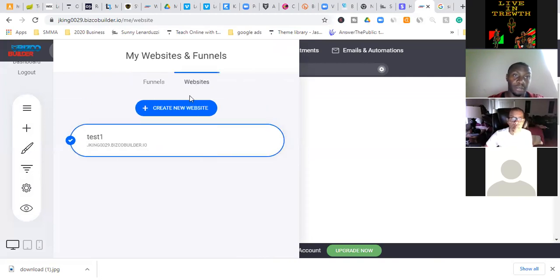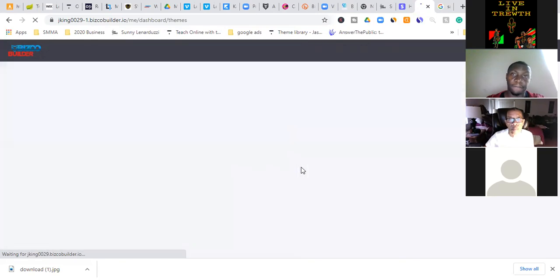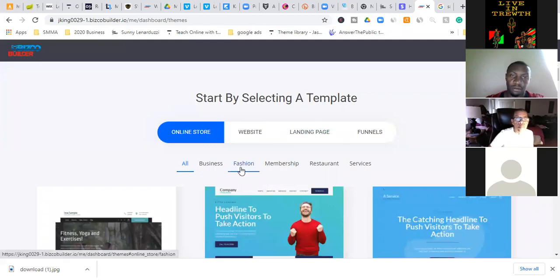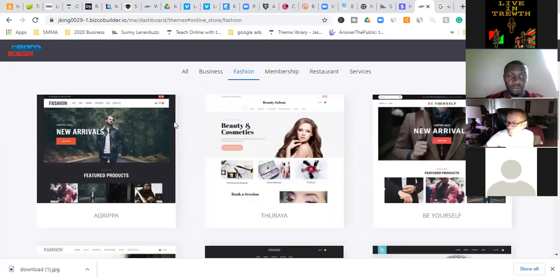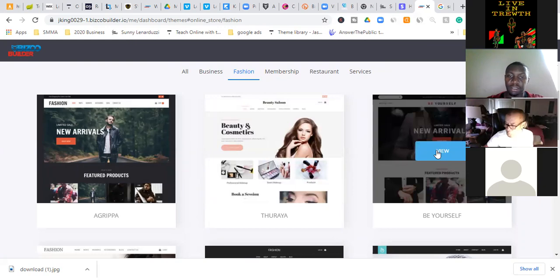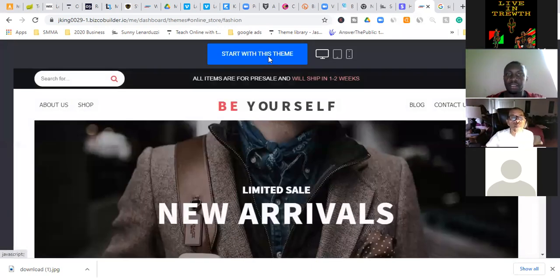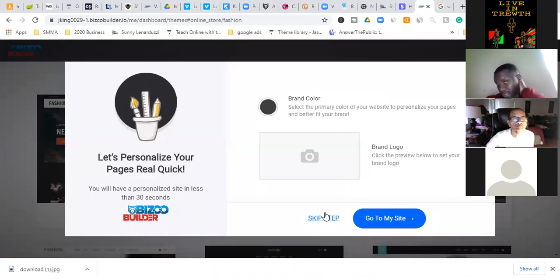So if you want to build a website for clothing, this is what you will see when you first come in. Then you'll go in here, you'll see something like one of these fashion model things. You'll click that view, and then you can just select that page and put text in there and skip.